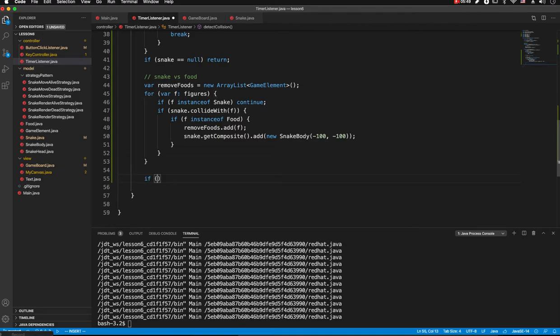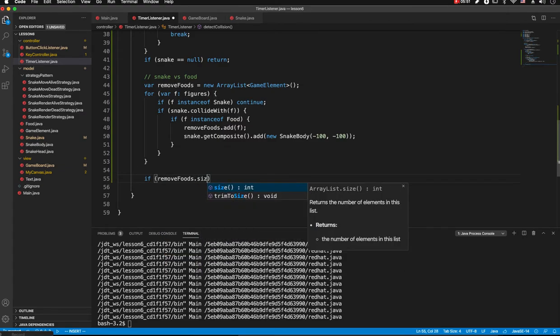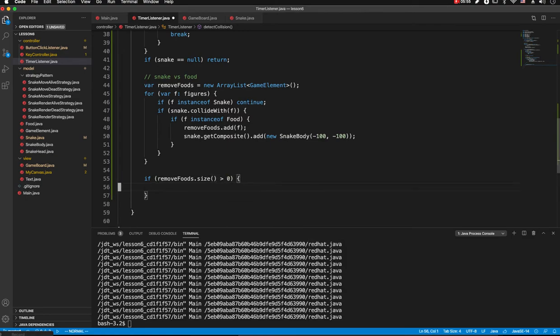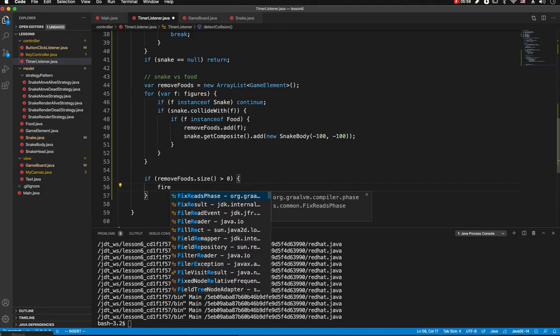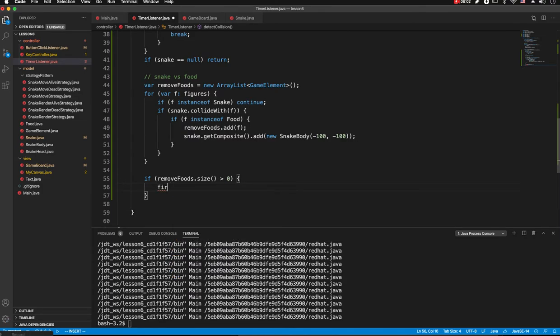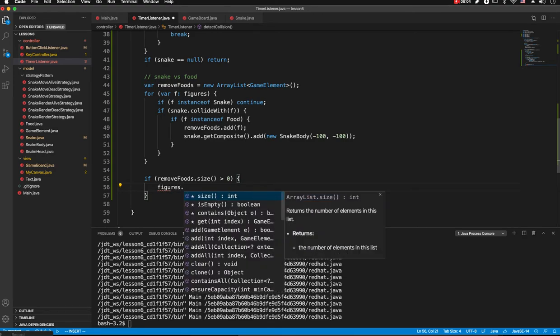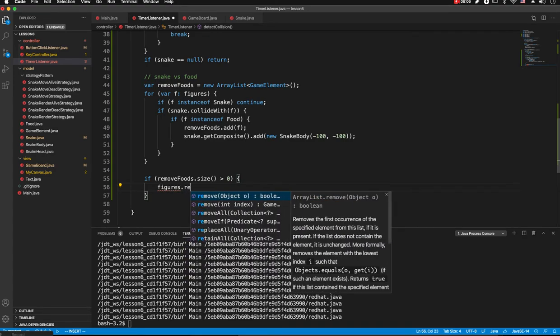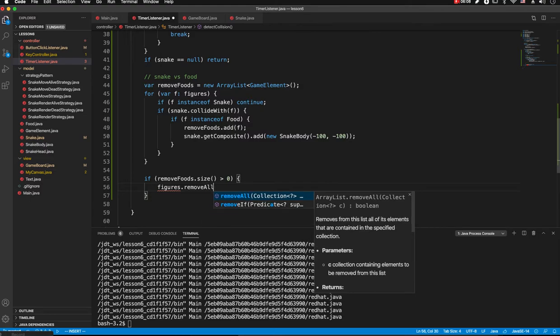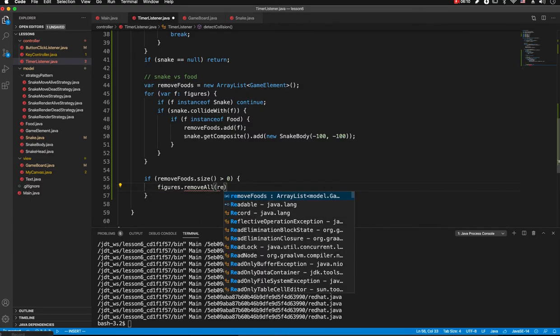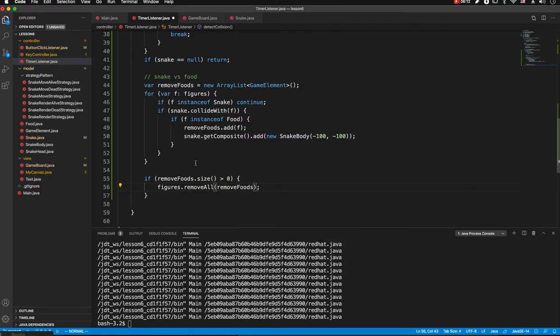Then if removeFoods size is positive, so at least one food is removed, then figures removeAll and provide an ArrayList.